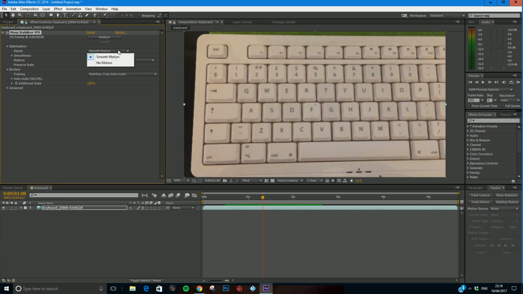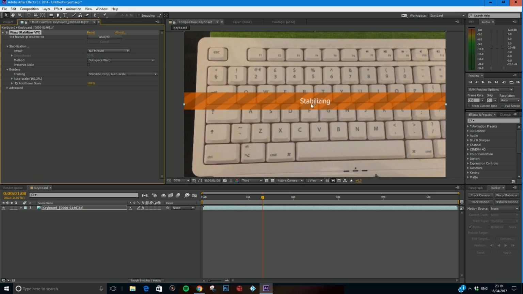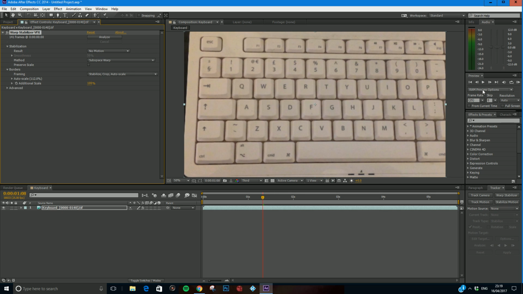Now if you were to go to no motion, that's basically absolutely still. So let's click that and you can see it's doing another little stabilize. Now let's just render the first second so we don't have to wait too long. What that's going to do is eliminate all motion, and so ideally you'd want it to almost look like a picture, but you can still tell that it's footage because there's grain in there, and there's a little bit of motion blur. The only issue you'll have with this is as the camera was going left and right there would have been a little bit of motion blur, and you can see some of that still in there.